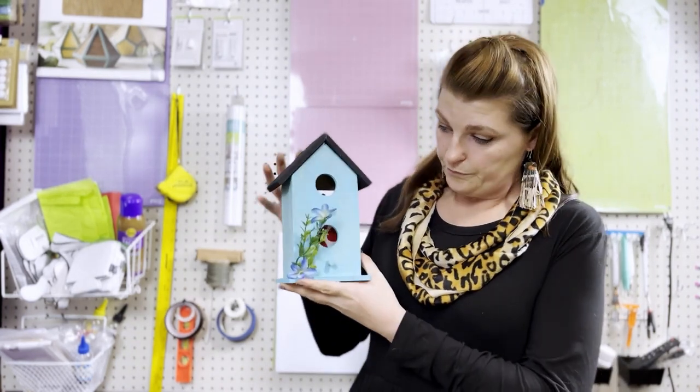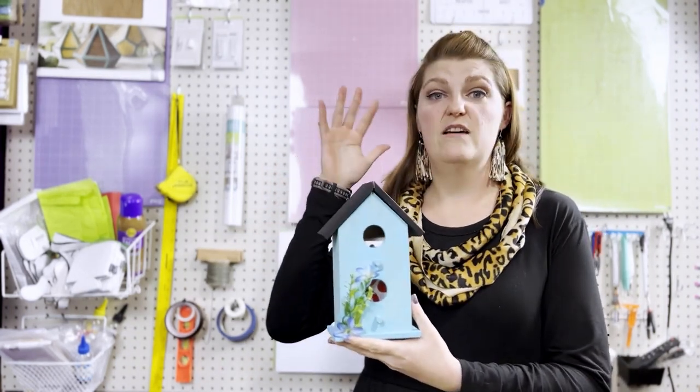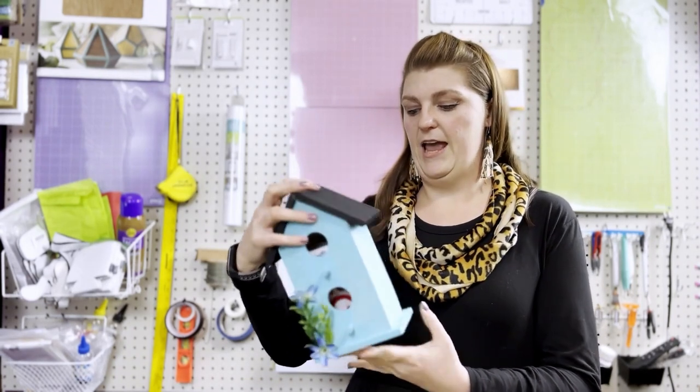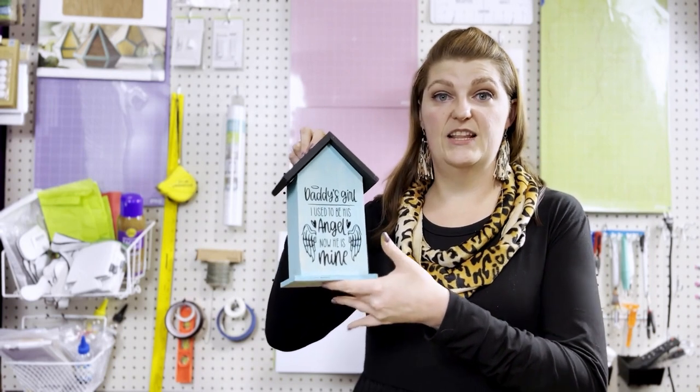So I made this from just a $5 birdhouse from Dollar Tree, and I used my Cricut machine to add the decal on the back. So it's a $5 birdhouse.